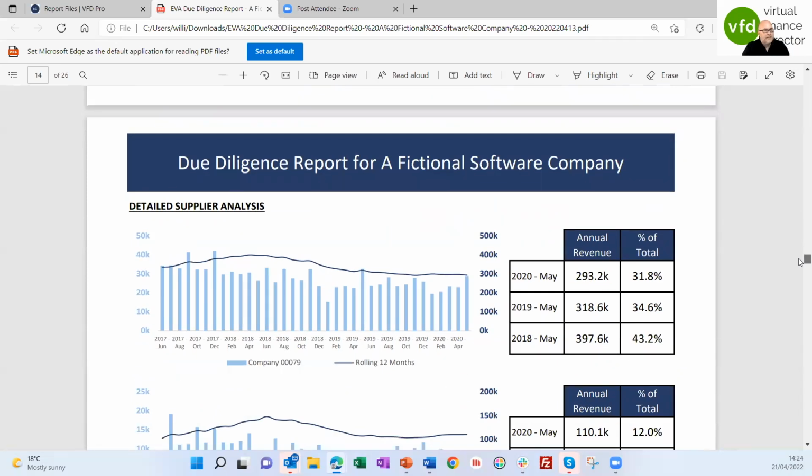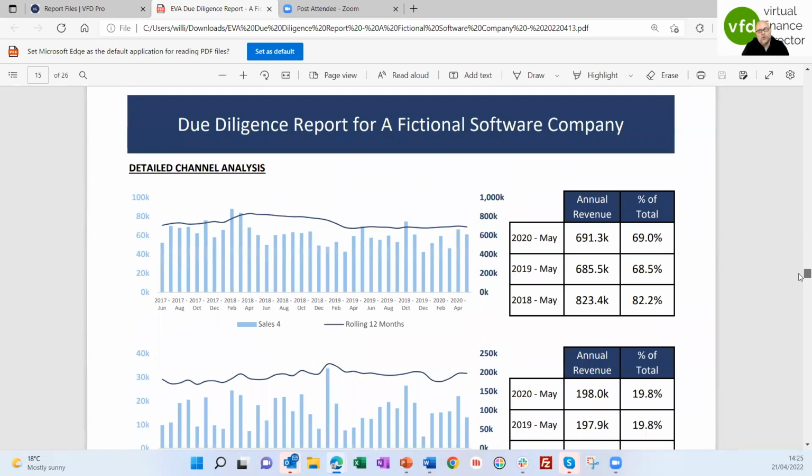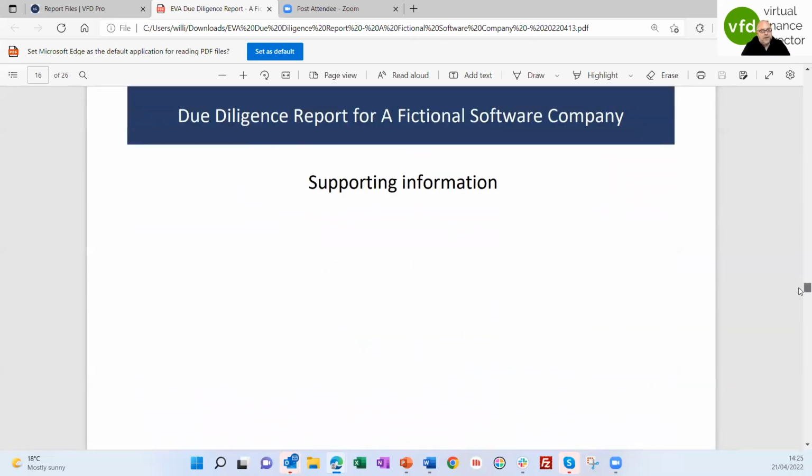I'd expect exactly the same with suppliers, and I'd expect exactly the same with our sales channels, or nominals as we call them, to assess and understand how much each of them contributes to the overall total. What I then expect to do, so that's high level, the past 3 years. What I then expect is a more detailed review of the last 12 months, exactly what's gone on, looking at a monthly and a quarterly basis, to understand ultimately how the profit has moved over the last 12 months and how it's got from one place to another.